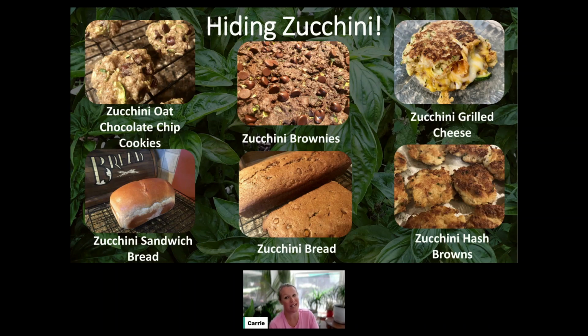And then these last two. My personal favorite is probably this zucchini grilled cheese. I am a huge fan of the zucchini grilled cheese. Oh man, it tastes so good. It's interesting because the top parts that would typically be bread are just made up of a flour recipe with the zucchini, and it tastes so good.